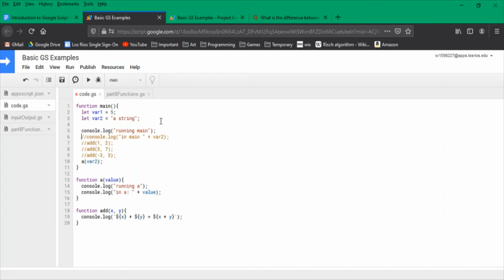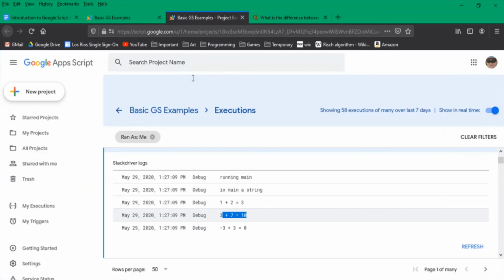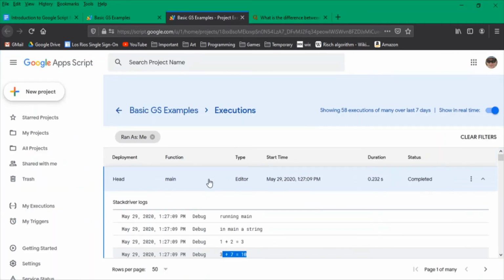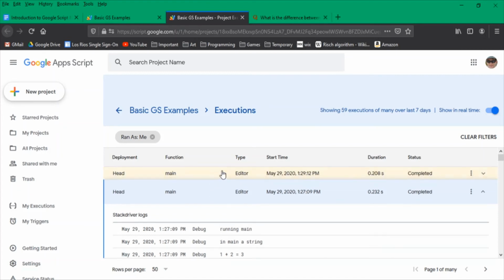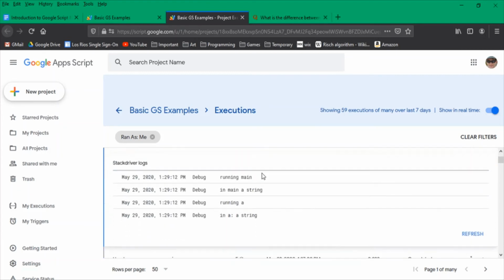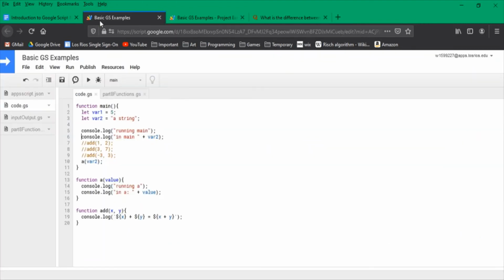Okay. So that is how you pass variables from one function to one which it is invoking, which we'll see here. I think. There we go. So as you can see, A is able to now properly access var2 whenever we pass it as an argument to it.